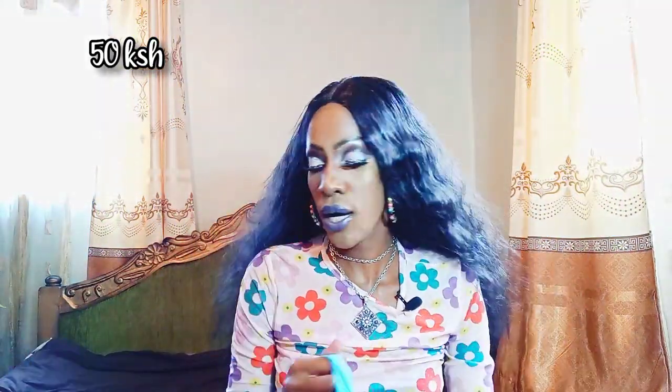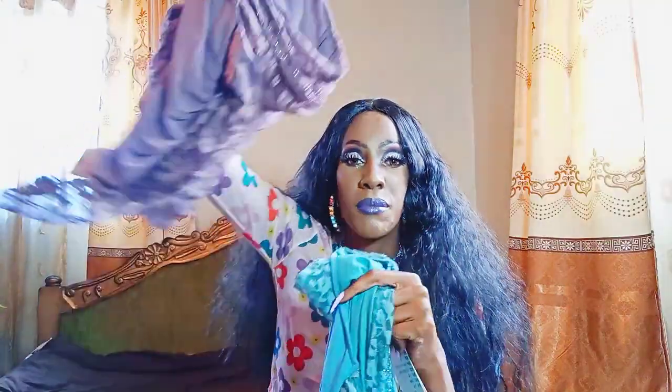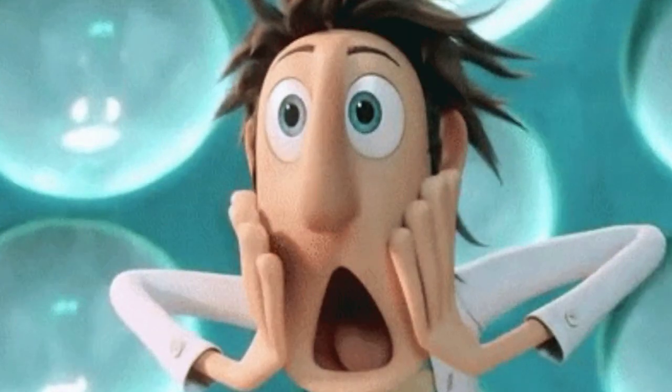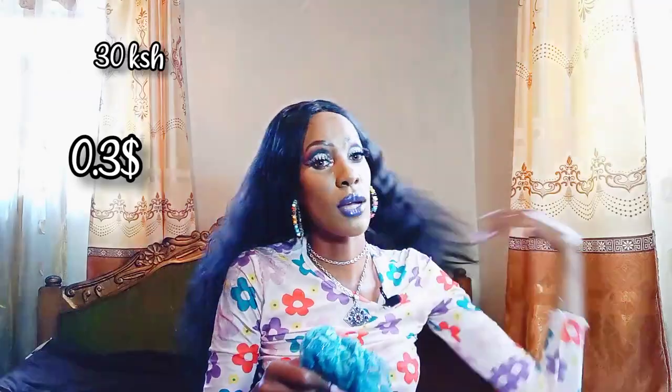And the next one were actually two tops that I got, the same tops. I really like them because they still had the tag. When I see something still having the tag, and especially when it comes in two different colors, it means that basically they were not worn. So these ones, let me shock you. These ones that I'm holding, they're tops. They were 30 Kenya shillings. You're not even going to believe it. 30, basically just 50 cents or something in dollars.